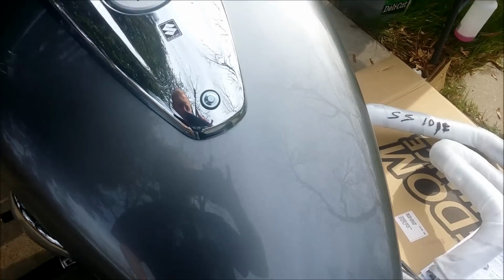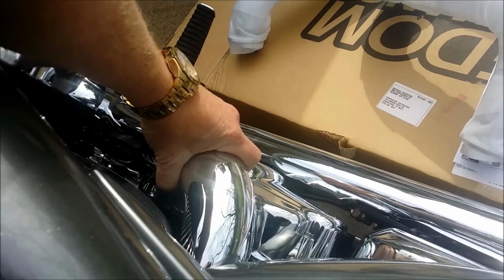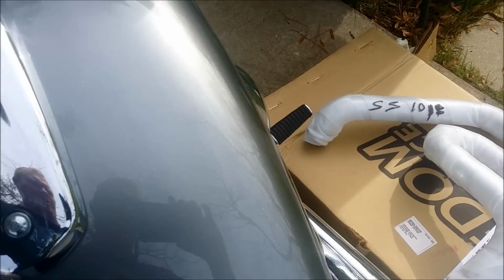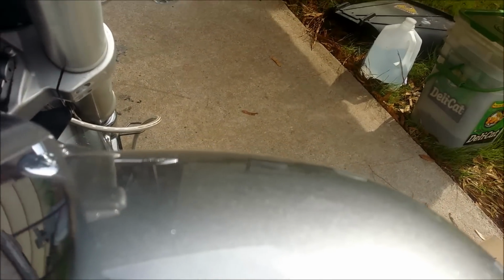So give me just a second here. Now the engine is cold. All right, fully cold. I'm going to set the phone down just a second. All right, got to get it in neutral. There we go.